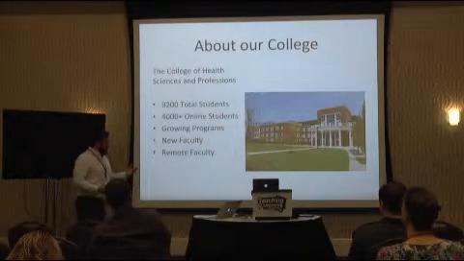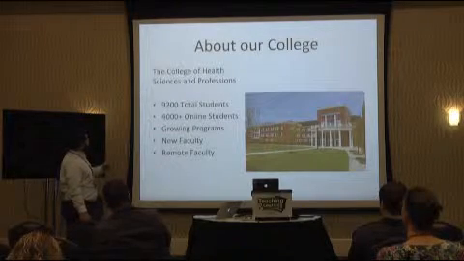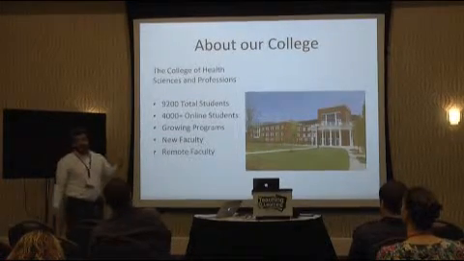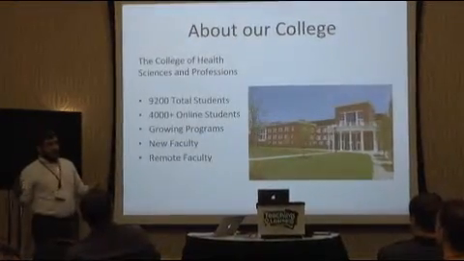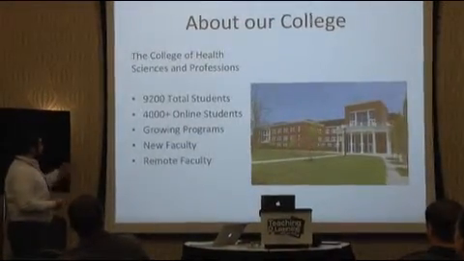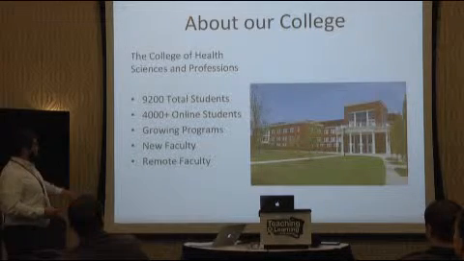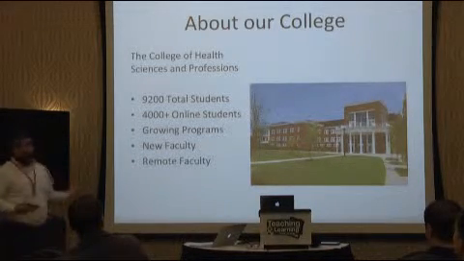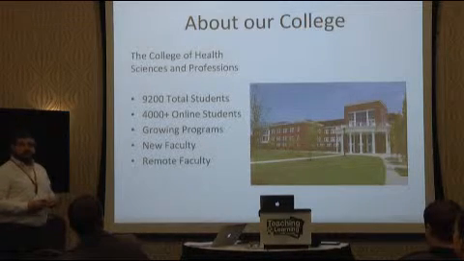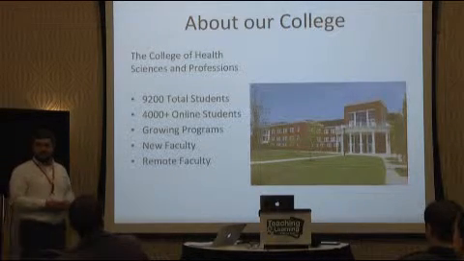Just a little bit about our college before we get started. Health Science Professions, we had 9,200 total students. When I first got there, we had 5,000 total students, so we've been growing like crazy. 4,000 plus of those 9,200 students are online students. I've never seen them. They've never stepped foot in that building. They probably never will. So that's a little different thing that we have to deal with.